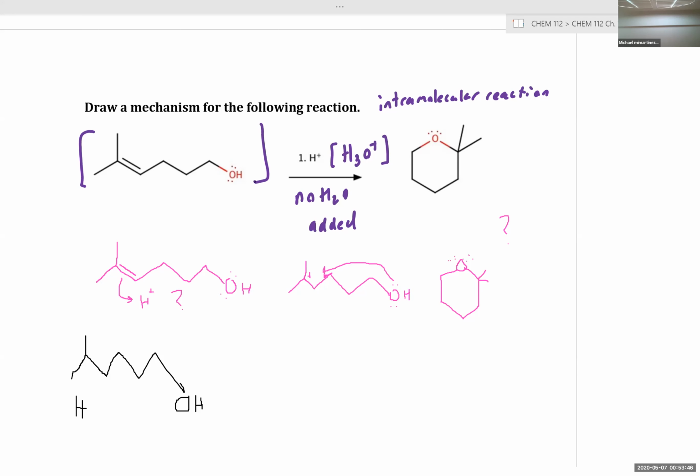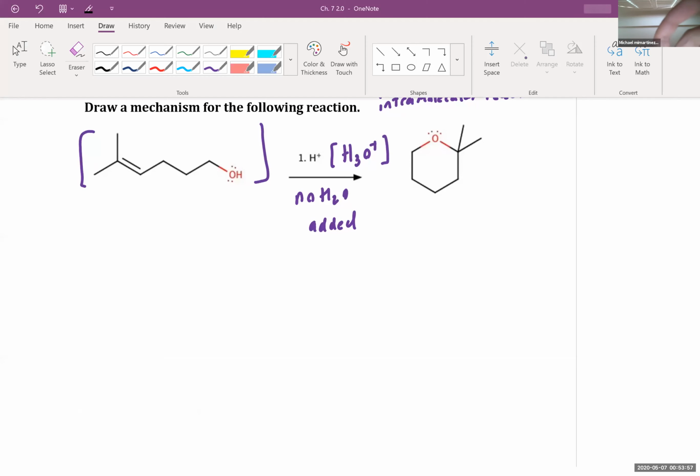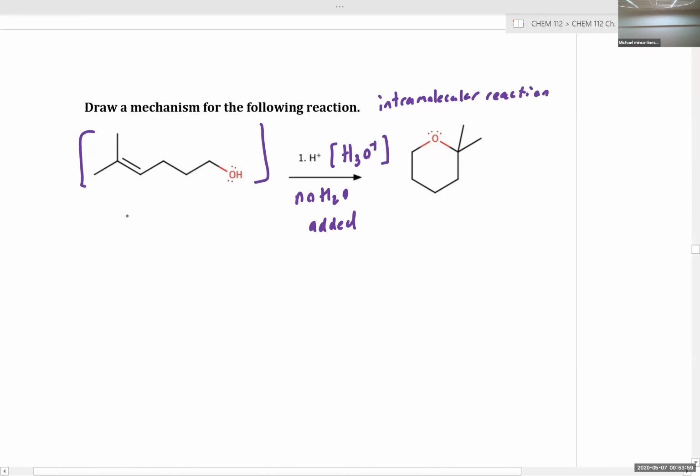So the mechanism is almost perfect. Let me clear. You got all of the very key steps correct, but there's two details that you need to make sure you include. First things first, in this case, you can draw your acid as H plus or whatever acid you're given. So if I said H3O plus, I draw H3O plus. We protonate our alkene, and just like before, we generate the most stable tertiary carbocation.